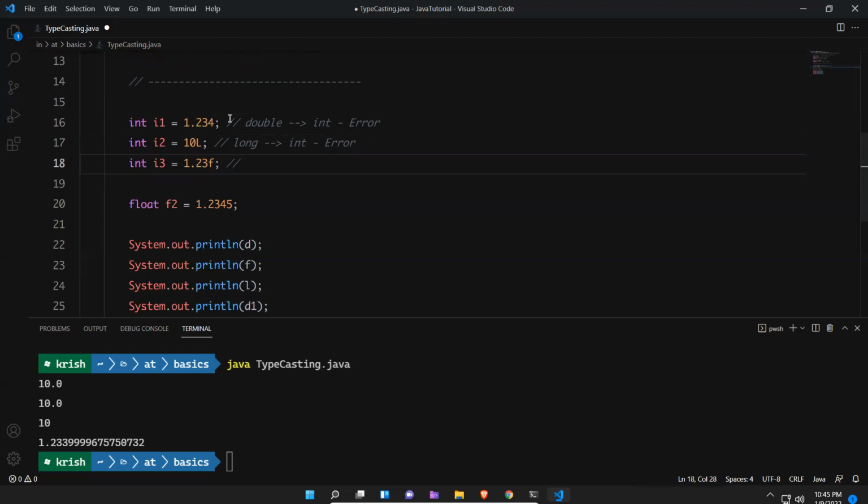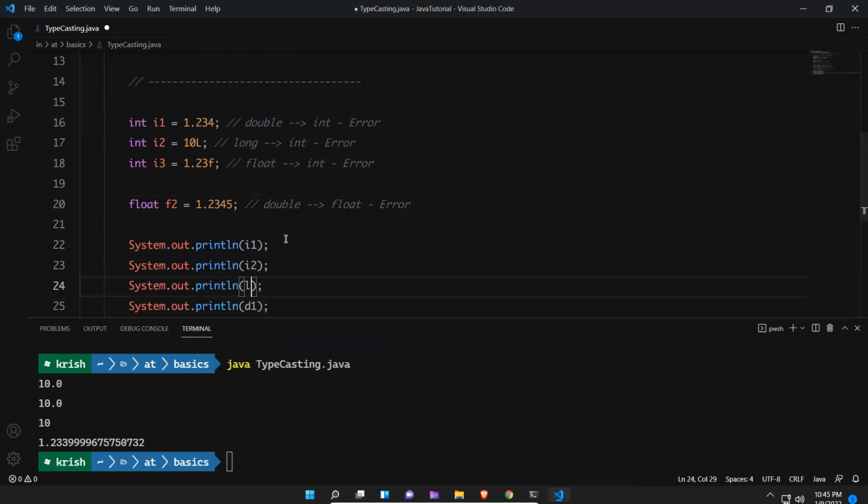Here also, float to integer, it's not possible, error. Here, sorry, double to float, not possible, error.